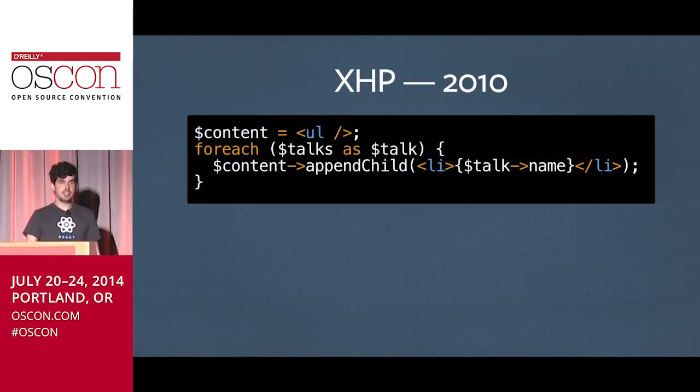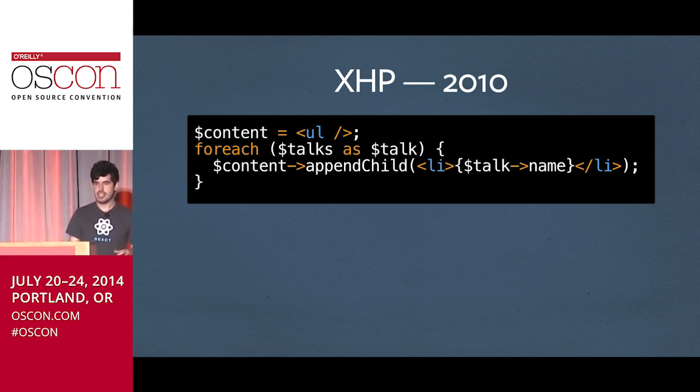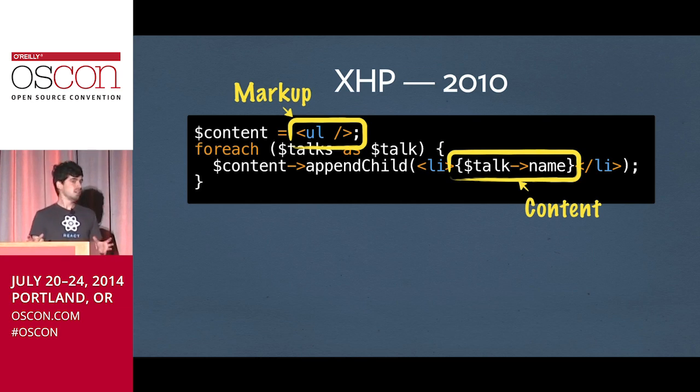And this is why in 2010 we open sourced XHP. The way XHP works is we extended the PHP syntax in order to put XML inside of it. And the great thing with it is that now the XHP framework knows that everything in the syntax is markup, so you're not going to escape it. And everything else is content, and you're going to escape it by default. So at this point, we had a way to build products as we wanted and get a very fast iteration cycle, but without being insecure.